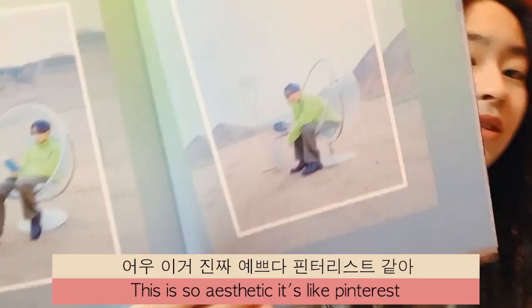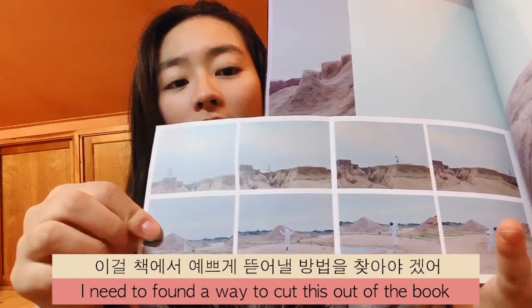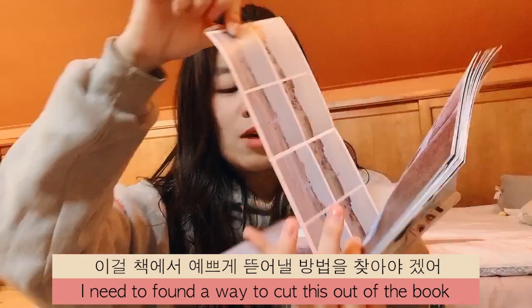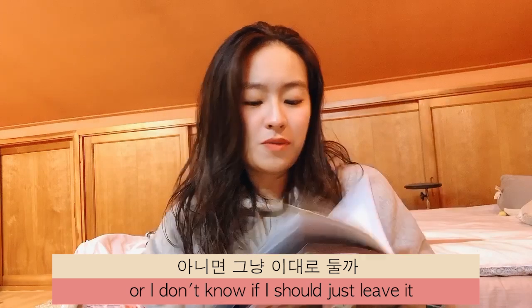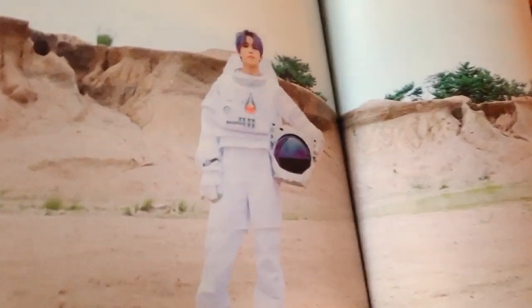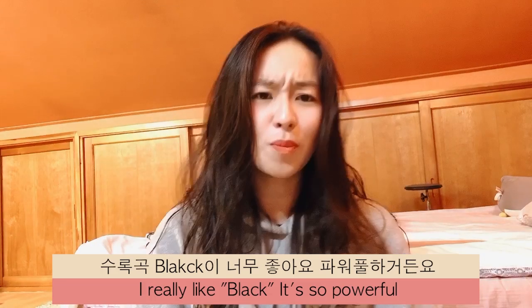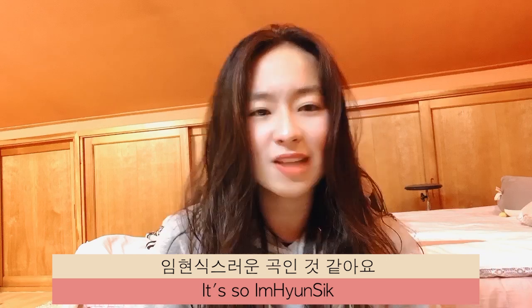Oh, this is really pretty. It's so Pinterest. I need to find a way to cut this out of the book, or I don't know if I should just leave it. I don't know. It's so pretty. I really like black. It's so powerful, so like 임현식.